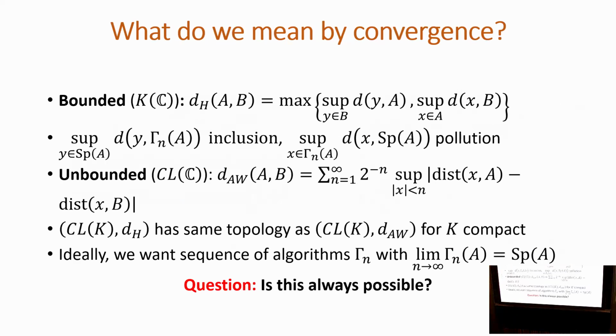So quickly, what do I mean by convergence? The answer is just basically the Hausdorff metric, or this Attouch-Wets metric, which is basically just a generalization of the Hausdorff metric, essentially. So the role of these terms here is this deals with spectral inclusion. If there are points that are not captured by these approximations, this distance will not go to 0. And equally, for spectral pollution, if there are extraneous points in the approximation, this will not go to 0 either. And essentially, on compact sets, these induce equivalent topologies.